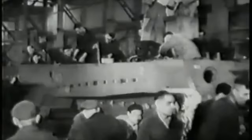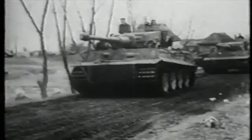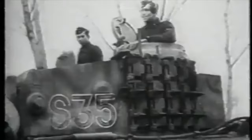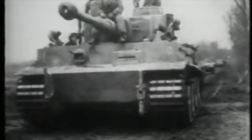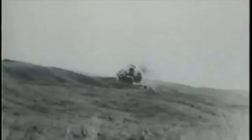The standardised tanks planned by the E series would have been simpler, easier, cheaper, and significantly faster to produce. One of the major criticisms of the German tank industry was that they couldn't match the rates of production that the Soviets had with the T-34, or that the Americans had with the Sherman. The E series offered slight tweaks and improvements in areas such as armour and firepower, but ultimately came too late in the war, and the plan would never come to fruition with German defeat close on the horizon.